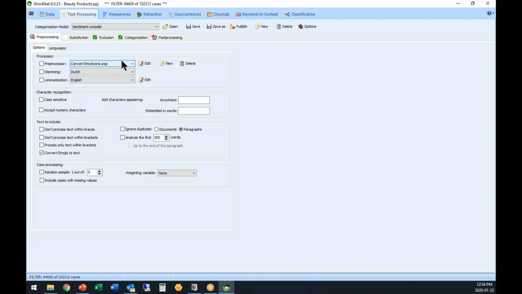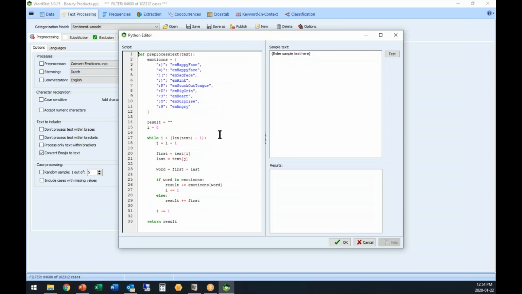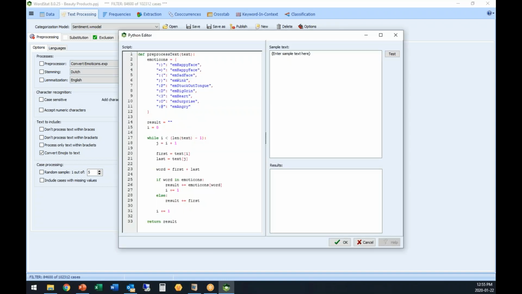Because WordStat 8 can call Python scripts, we created a Python script that will look. Sorry, I think it's the reverse. Those are transformed into text, but we have a feature that will convert the emojis. I'm not sure about that, but I know that we deal with both of those.